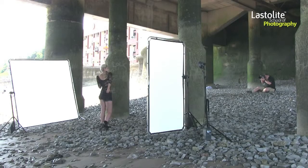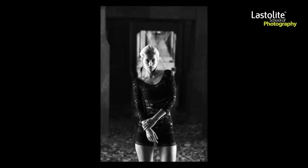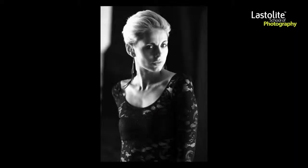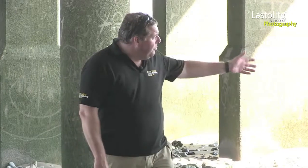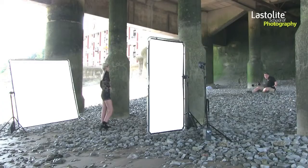Gone for quite an accented style of lighting, quite dramatic, in fact. I've gone for what we call hatchet, which is just behind the model, just off to the sides. Doesn't give you any light through the middle, as if you split the subject in half. But as she looks off to one side or the other, we are getting that light coming through. We've got a 2x2 running on my left-hand side, or when it was in camera position, the right-hand side. That's just giving me a bigger pool of light.